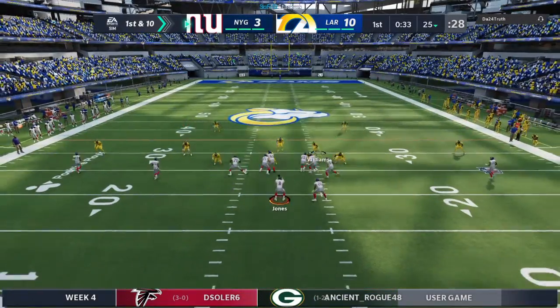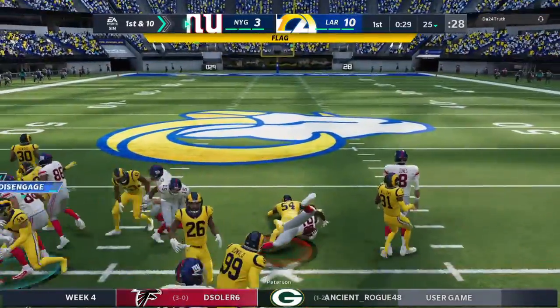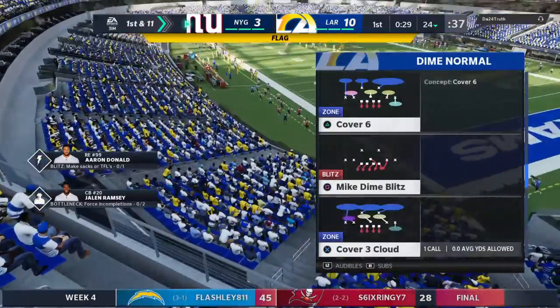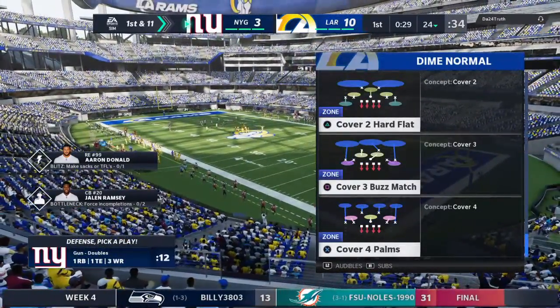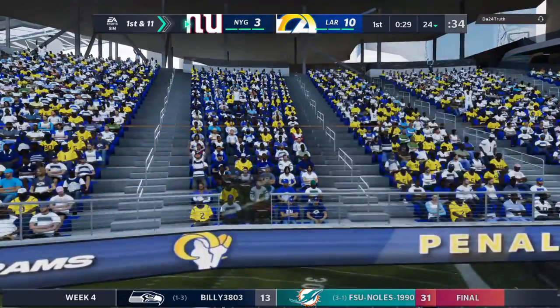And last time able to get 3. It's not what they wanted. They wanted 6, but they got at least something. They mustered something out of the drive. They'll take it. I like the way you've described it. Not ideal, but they'll take it. Anything to put some points on the board. But this time on offense, they don't even want to see the field goal kicker trot on the field. They want that ball in the end zone. Yeah, they'll be going for 6.